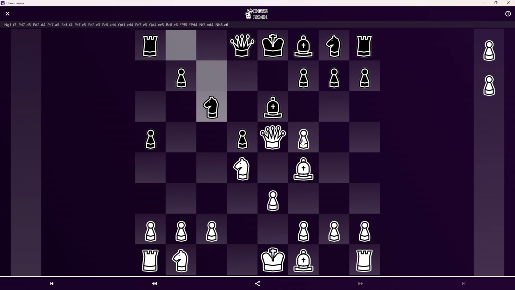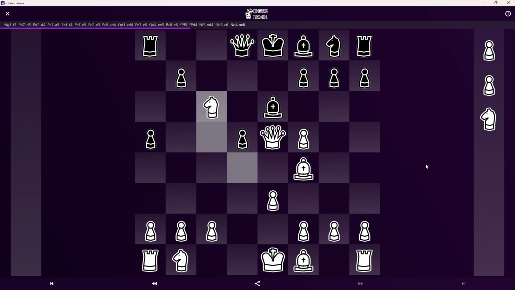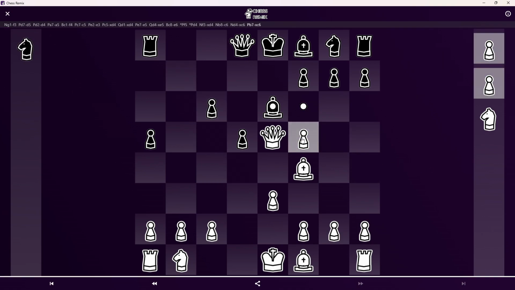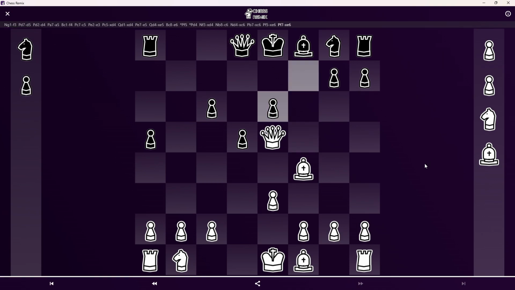All right, so now what we got going on? Okay, sure, let's take that knight. We will do that. We will take that knight. And then I will take this bishop. I'm already winning. So you see I have these pieces on the right side of my reserve that I can drop whenever I feel like it. So that's what's cool. So look at this.